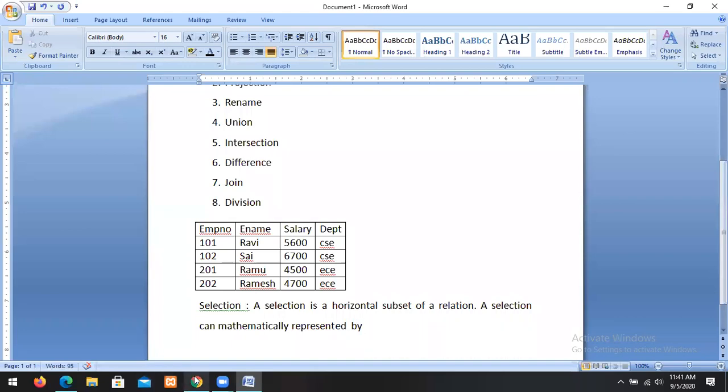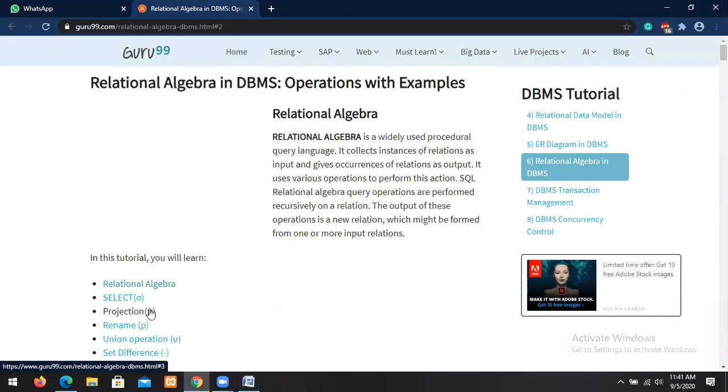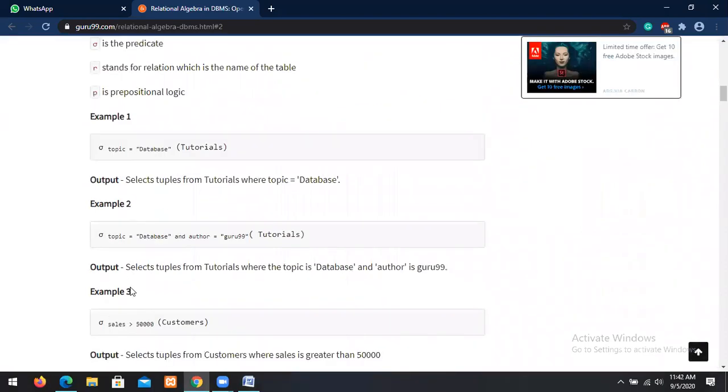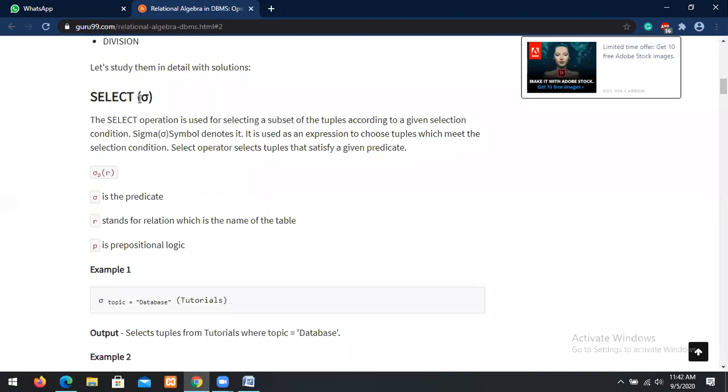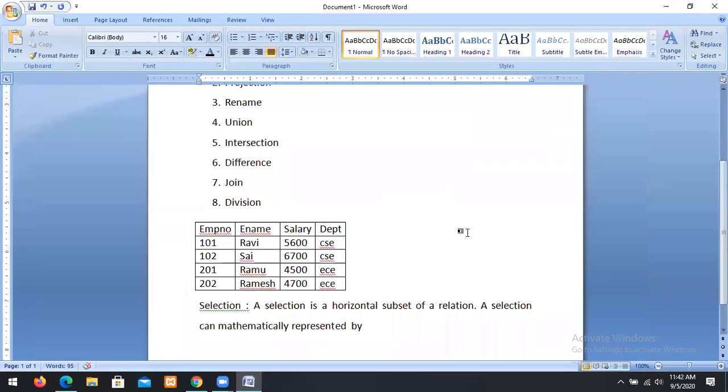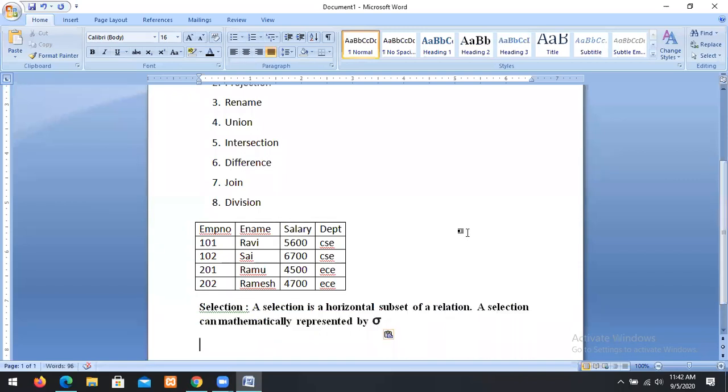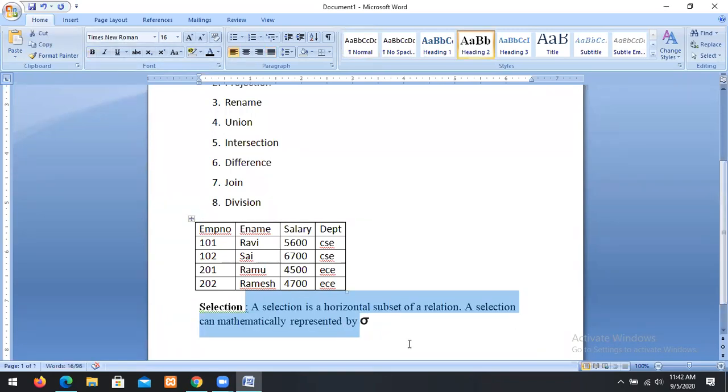Selection is mathematically represented by a symbol. This is the mathematical representation of the selection. We call it sigma.